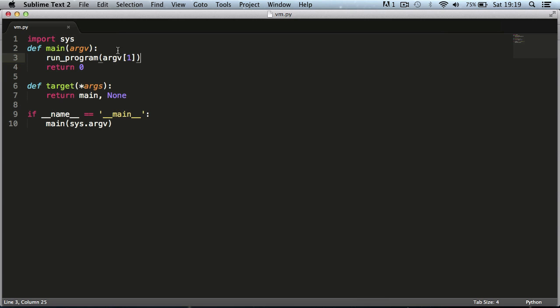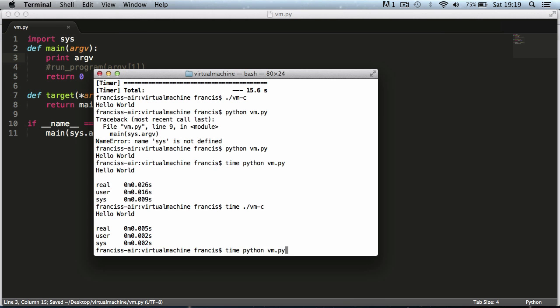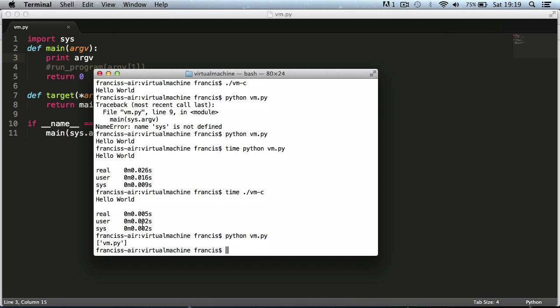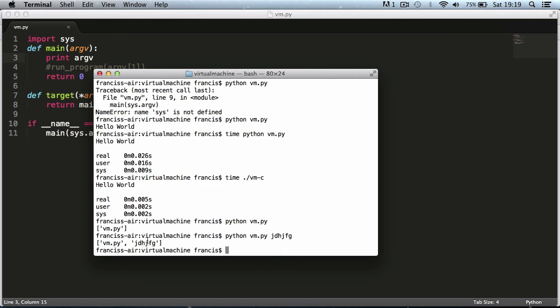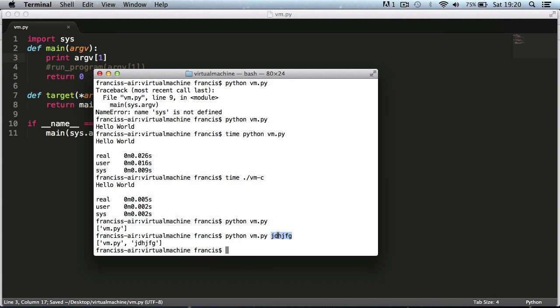As you see now, if I comment that out, and I just print all the command line arguments, and I run it again, you can see the first command line argument is actually the name of the file. But if I put in anything after that, you can see we have two command line arguments now, and this is actually a list. By using the 1, we're accessing the second item of the list. So if I print this, it looks like the first argument, but actually the file name is the first argument.